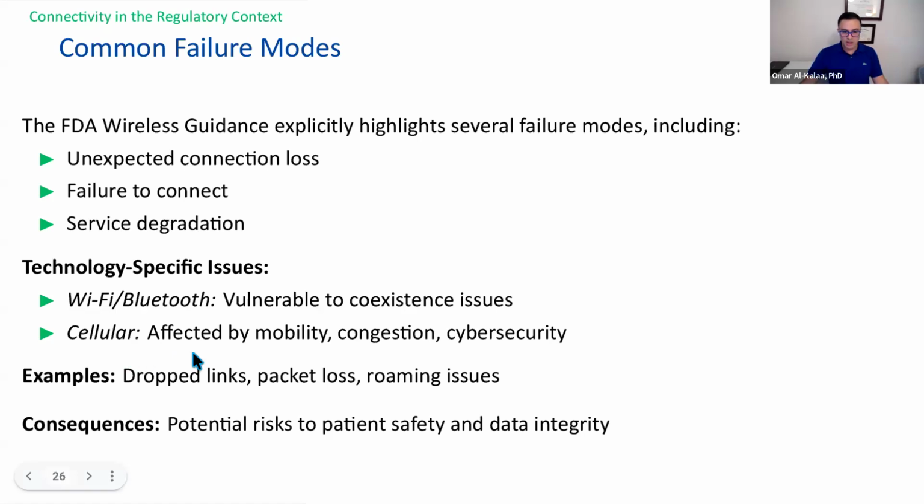If you're using cellular, then you should be thinking about how your device will be used during mobility, how the handovers between the different cell towers might impact or degrade the service that your particular device requires. How would congestion on the network be handled, and how will that be communicated to you as a device user? And then how to set up the cybersecurity profile of your device to be allowed on the cellular network. So all of these topics are things that should be discussed with the cellular network operator that your device is intended to use as their service provider.